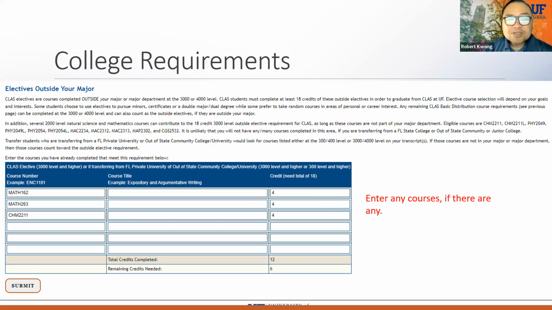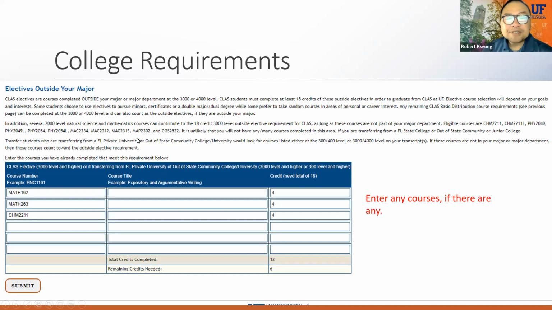Now, there are some 2,000 level courses that can count as 3,000 level. And as long as they are not part of your major department, then they can count. So for example, if you're a biology major, they require organic chemistry and physics, but because organic chemistry is in the chemistry department and physics is in the physics department and not part of the biology department, then those can count.